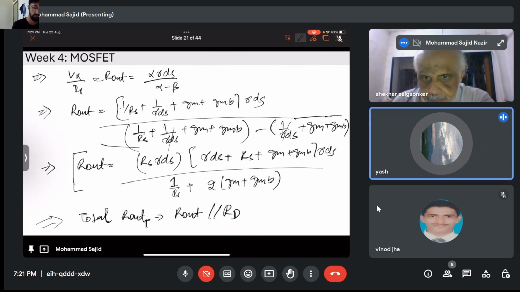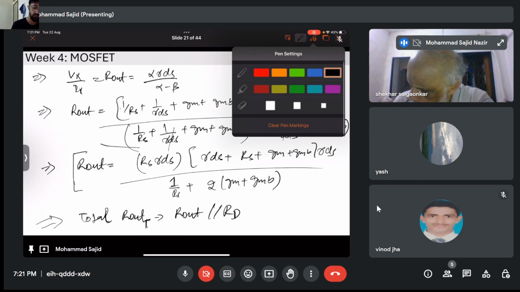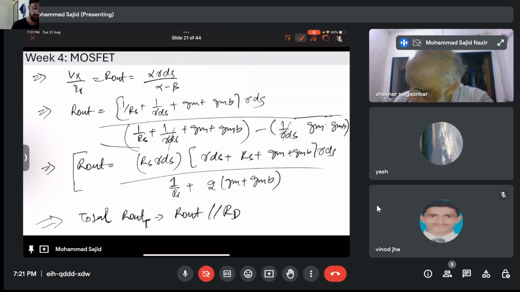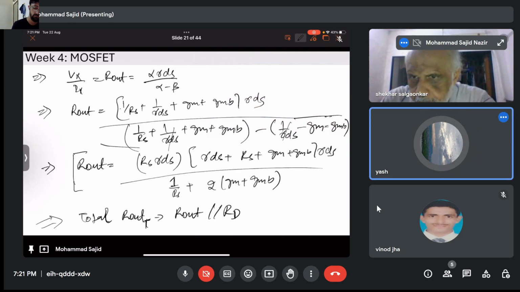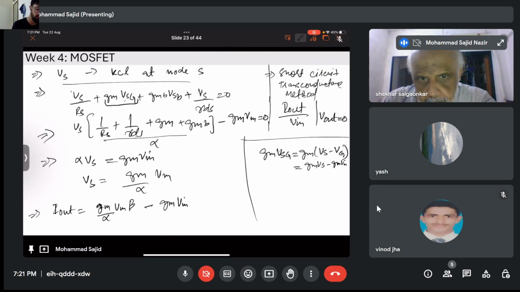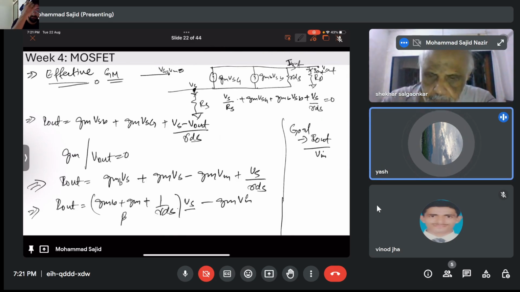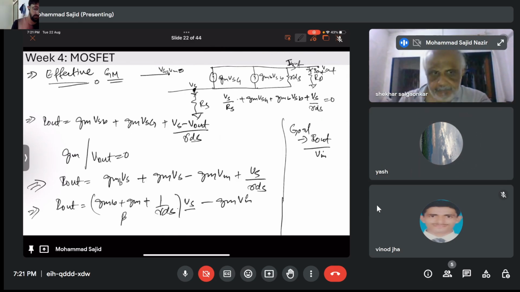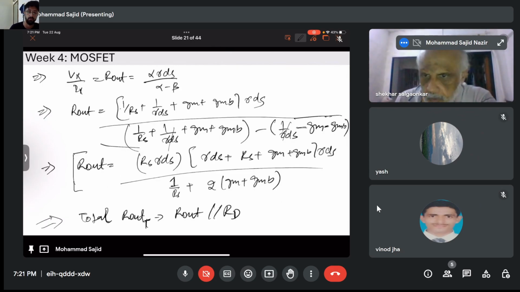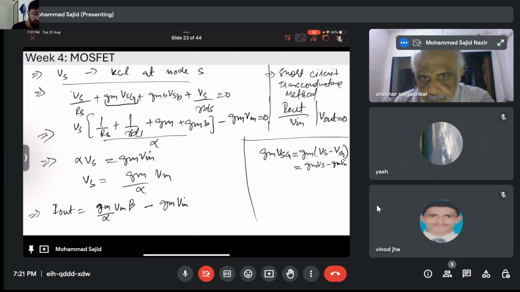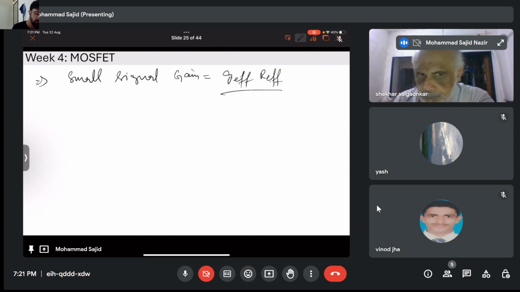Sir, are the Gm and Gmb in the denominator positive or negative? From my calculations, I got negative, but I think it has to be positive. Sir, I think you wrote positive before. This is R out. In Gm, we got the positive, but yeah, I know, I'm talking about R out only. I think I have done some mistake. You can check this mistake. You will have this PPT. You can just notify me in the next session. Okay, sir. This was one way in which you can calculate your G effective.